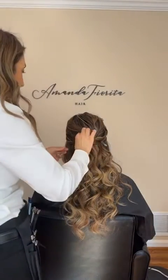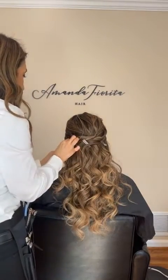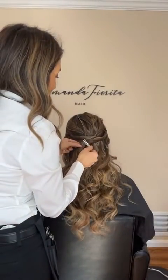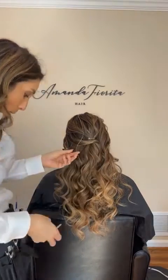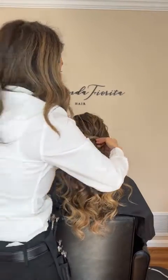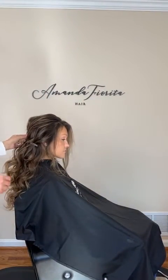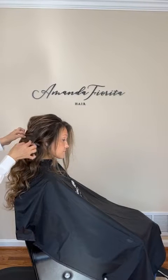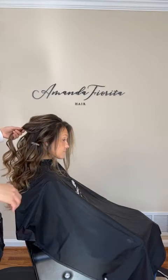All right, so now let's go ahead and start pinning. Remember, nothing is pinned yet with bobby pins, so I am going to start putting in my bobby pins. I'm going to hide those right there. Okay. That's that one, and then there's the other one. My fork comb.